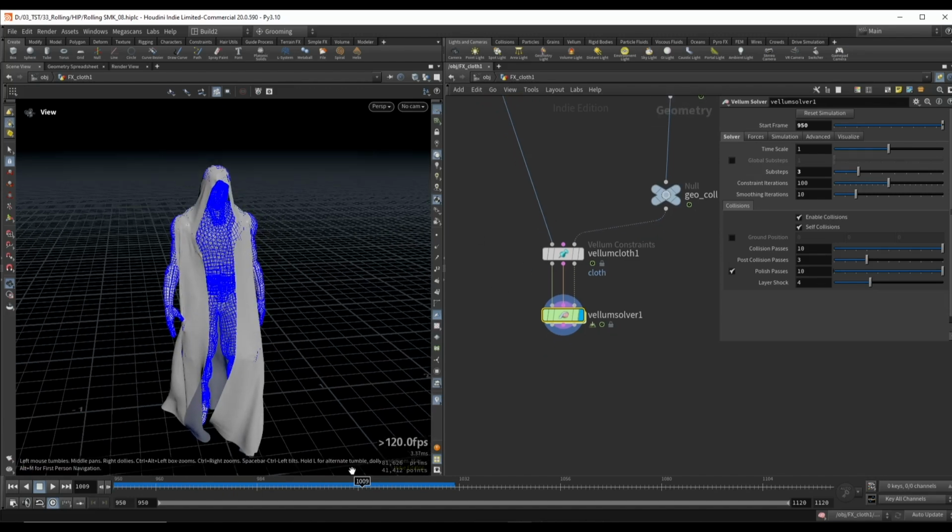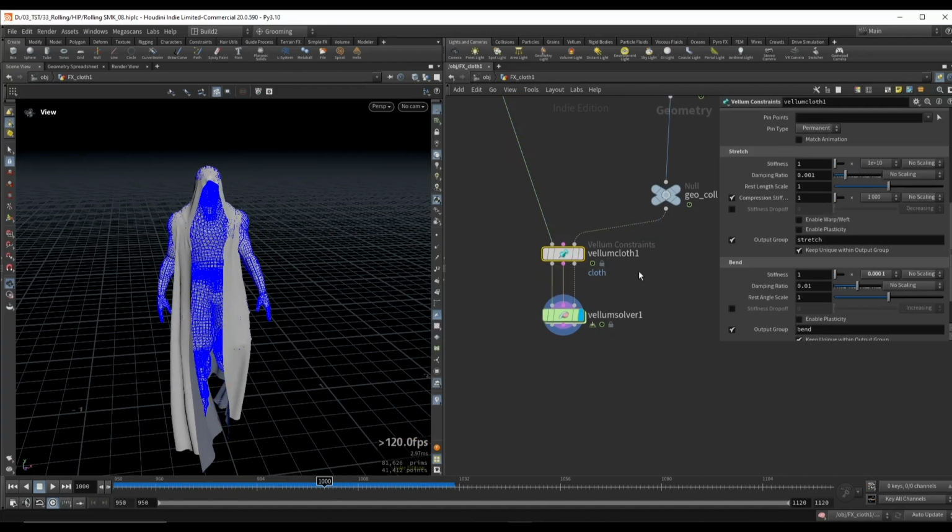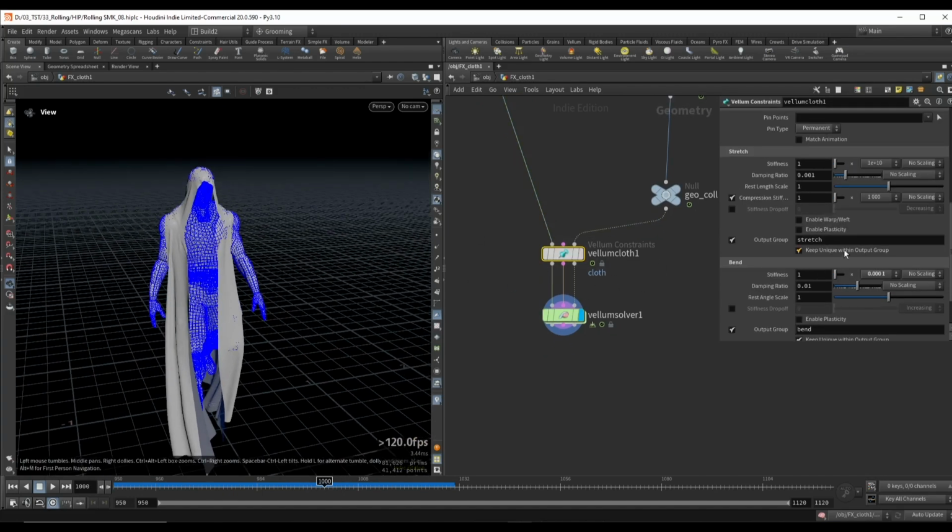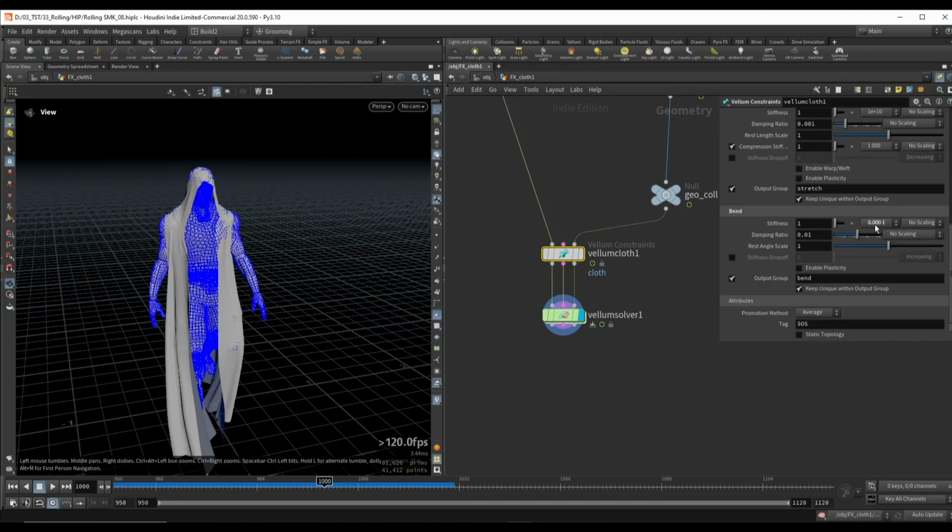Now, for the cloth settings that I used, if I go to the Vellum constraints option here, for the bend, I used a lower value, so we can see we have this very low value here, 0.0001. I just went one step below the default value. This will mean that it's easier to deform, and this will create more wrinkles, and the cloth will have more features.